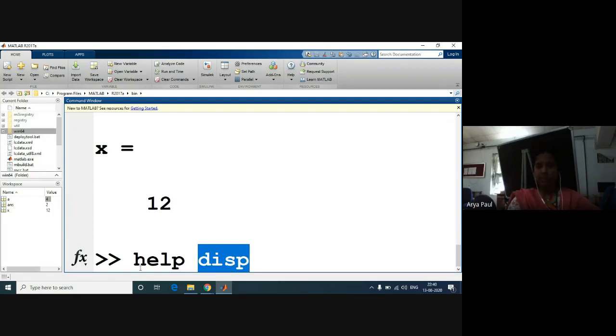If you type help space disp, that means you want to get more information, some help regarding this built-in function. MATLAB has very good documentation. So if you want to know more details about any built-in function in MATLAB, you can go for help in MATLAB. You type help space that particular function and press enter.